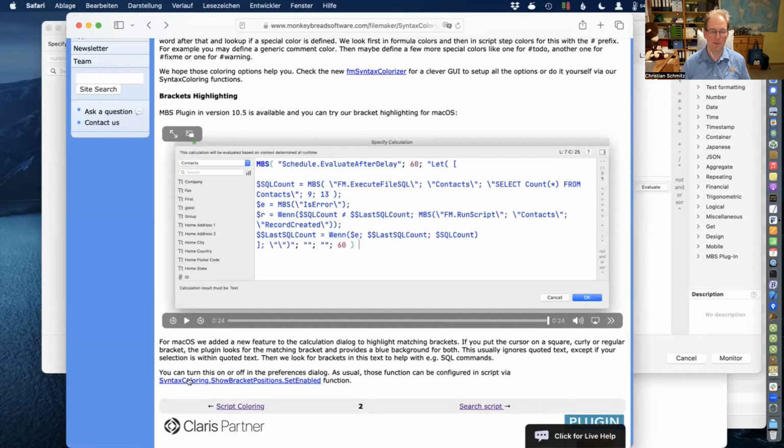So we have some people who use our functions to set up FileMaker the way they want when they open the solution. Like if you open your big customer management tool or whatever, and you are signed in as a developer, you can turn them all on like you like. And if you sign in as a normal user, you can turn them all off. That's a good way of doing that.